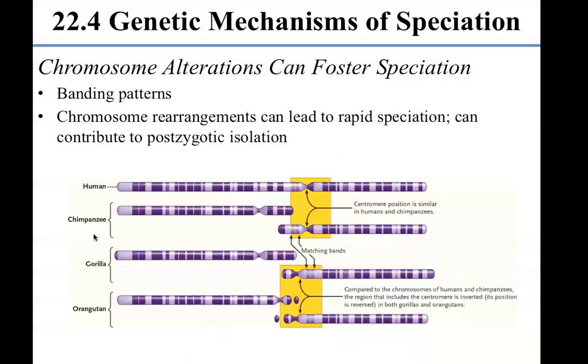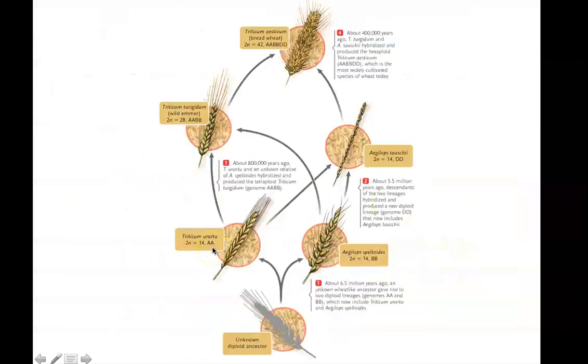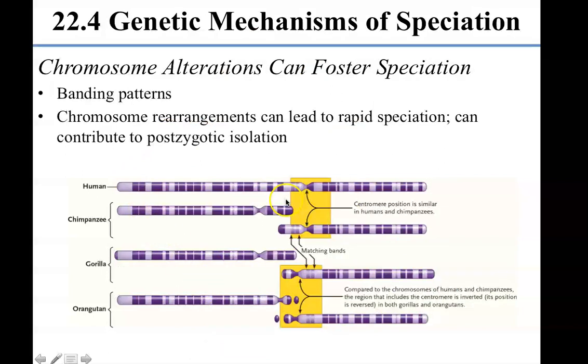To get more specific, let's look at humans versus chimps, gorillas, and orangutans. And by the way, you see this banding pattern. What you can do is stain the chromosomes, and different genes will stain dark versus light. That's what they've done here. They've taken chromosome 2 from a human and stained it so you can see the banding pattern. It's just a way to visually compare chromosomes to each other among different species or within a species. All right, so this is human chromosome number 2.